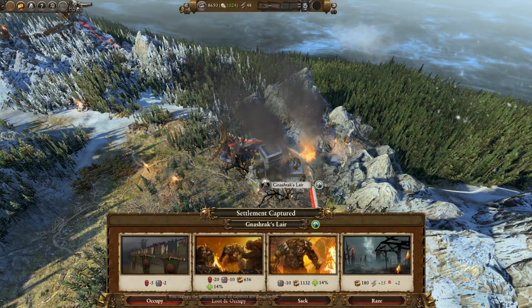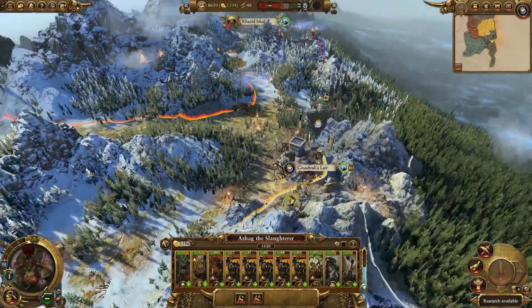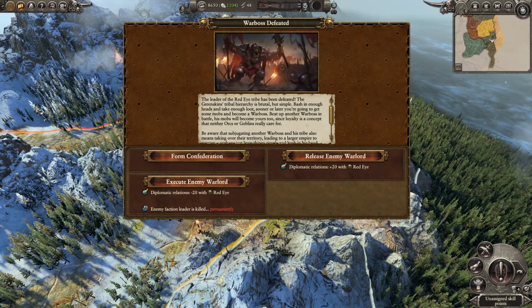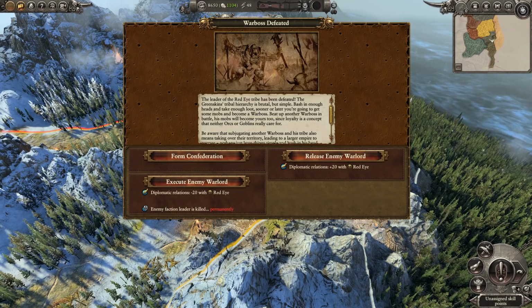Now let's go ahead and see what happens. So we'll just go ahead and occupy the settlement for the sake of this. And now you're going to see a big old screen pop up in just a moment, which is going to give us some tactical options with how to deal with that faction. So we can form confederation, we can release the enemy lord, which is kind of strange because you're at war with them, and I guess maybe it soothes or creates some sort of alliance or non-aggression pact or something. But nonetheless, this would increase your relations with them.